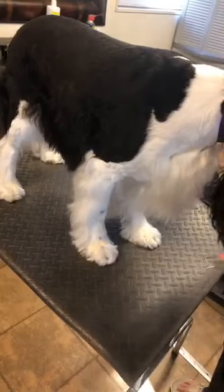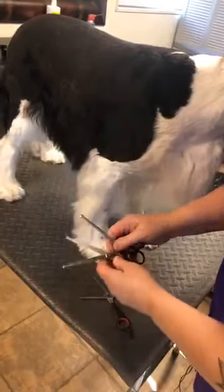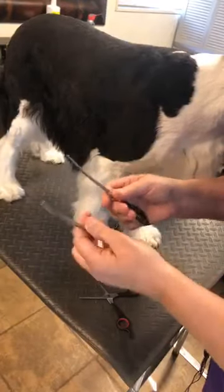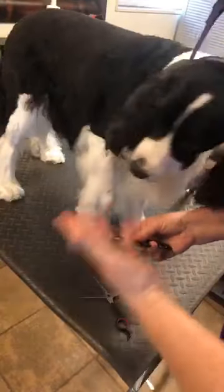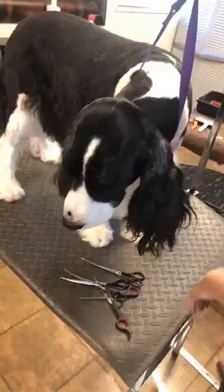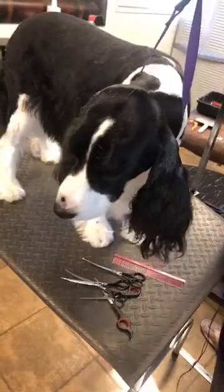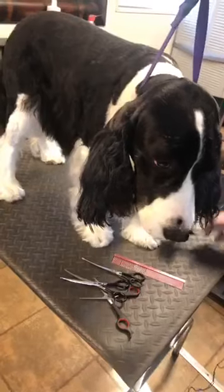Okay, so if you've gotten any of my DVDs, we all know single edge thinning shears. I swear by these. This is all I use, the double duck curved shear. That's it. I mean, show me where on this dog that he has a straight line. He doesn't. It's organic. He's round everywhere. So, you know, use round scissors. Your typical Belgium comb. You guys all have these. And you'll see other things that I flip in and flip out.